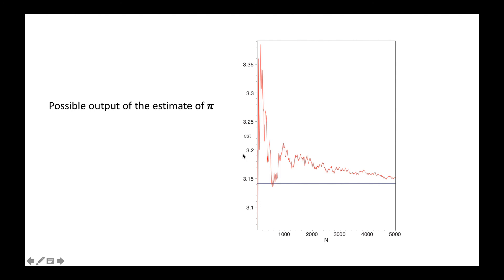The possible output of estimates of pi are shown in a figure where the x-axis shows the number of shots fired and the y-axis shows the estimated value of pi. The actual value 3.14 is represented by a horizontal line. As you keep increasing n, the estimated value converges to the actual value of 3.14. At lower n there is a larger error, whereas at higher n the error is reduced. In this video we have discussed true random numbers, pseudo random numbers, the Monte Carlo method, and estimated the value of pi as an example using the Monte Carlo method.